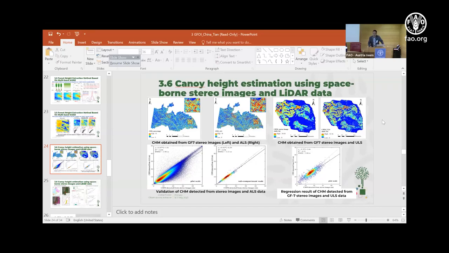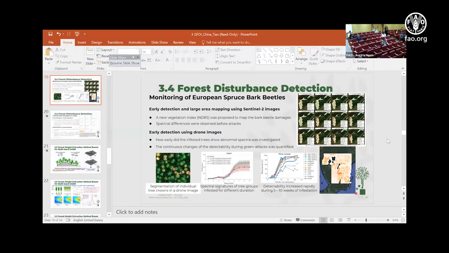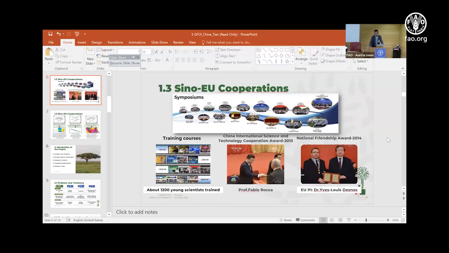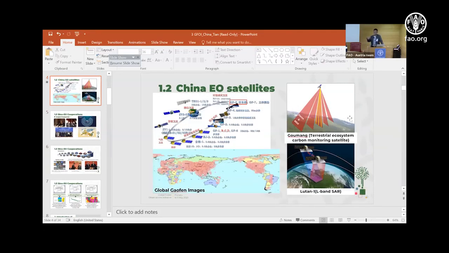So the prospects of being able to do this from space, so from Gaofen 7, is very interesting. I was wondering if you've also been able to compare with GEDI data. GEDI, no, we didn't do this. But recently, we also launched another similar but more advanced satellite. It has more angles and more power for the data. So maybe in the future we can incorporate this with GEDI and several LiDAR satellite data. But currently, we only use the Gaofen 7 satellite data. Okay. Thank you very much.